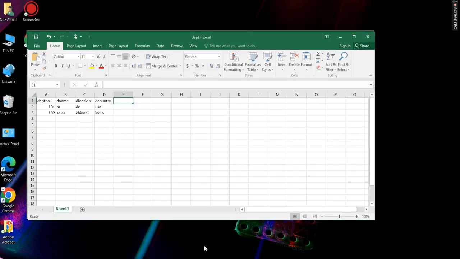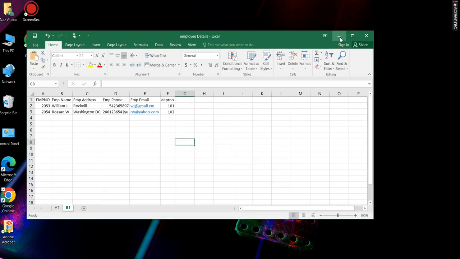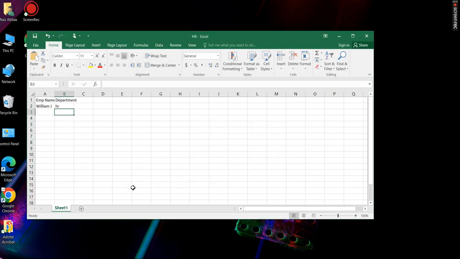And then I have another Excel sheet which is talking about the department. So this is department number, department name, location, and country. So let's talk about what function we are gonna work with. The function is VLOOKUP.